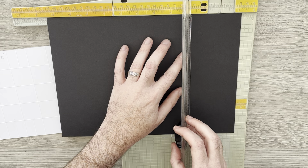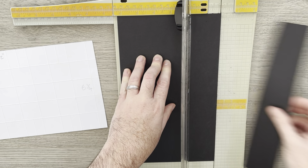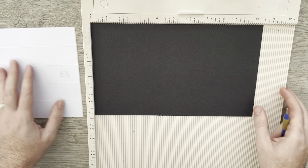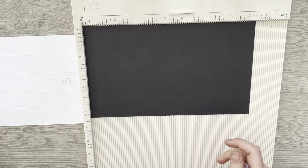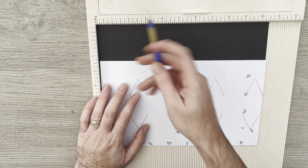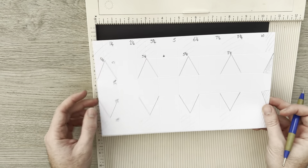So 10.5 by 6.25. I'm going to grab my scoreboard. The idea with this is you need 8 squares going across and 5 squares going down, and then just a little tab on the side to make it attach to each other as you bring it around. I've tried to make my squares as big as I can, but I wanted a size I could easily work out. I didn't want to go into sixteenths, so this was as big as I could go using my A4 cardstock. So I've got my sheet here and I'm going to score every inch and a quarter.